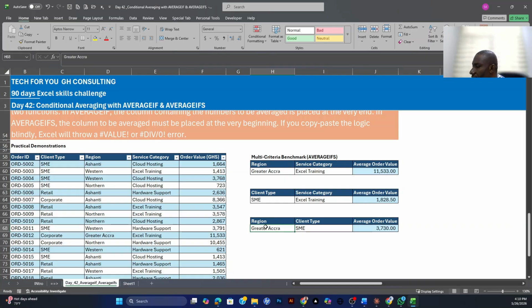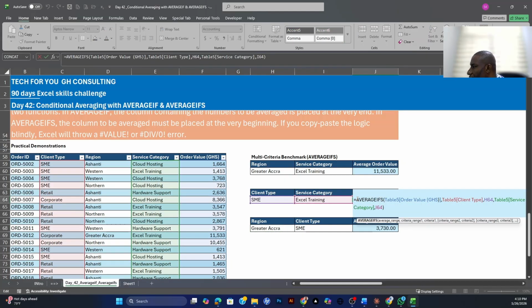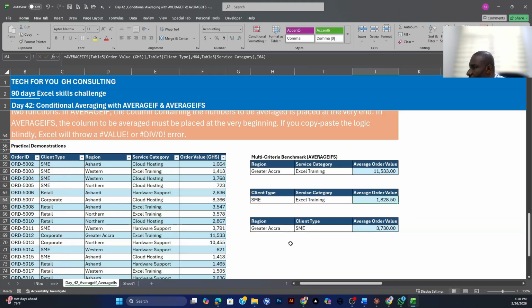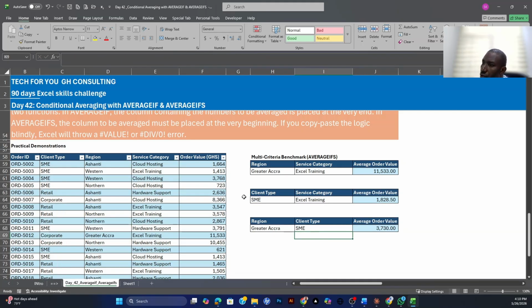But let's look at something. We use the AVERAGEIFS on multiple criteria, and then we use the AVERAGEIF for a single criterion. This is how you can work with AVERAGEIFS in Excel with the data, and it helps you to summarize the data in any part that you want.